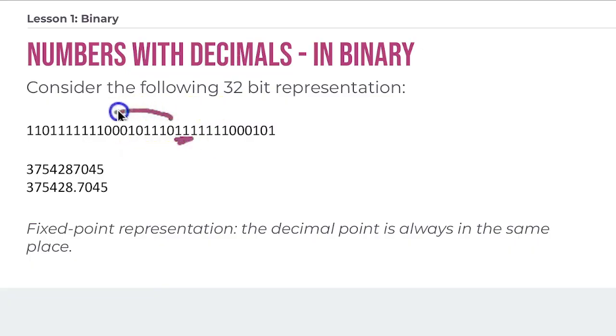So this many digits can be before the decimal, and this many can be after the decimal. Well, that really limits our ability to show numbers. What if I need a bigger number over here? What if I need more precision over here, like more digits after the decimal? So I really can't use a fixed point method of representing numbers because it really limits the ability to show numbers. And of course, the point of computers is to deal with really large numbers for us, so that way wouldn't be effective.